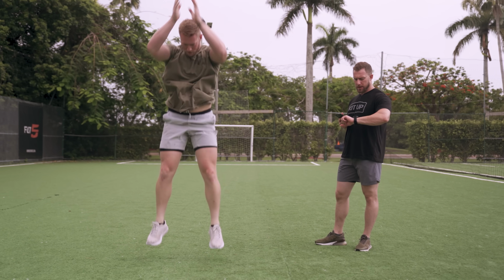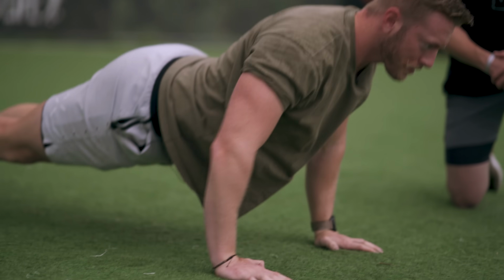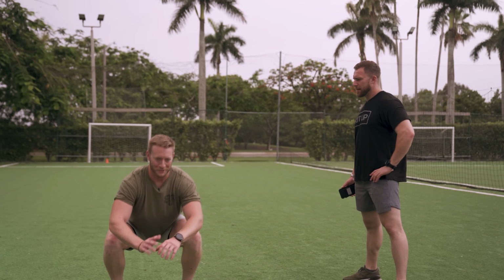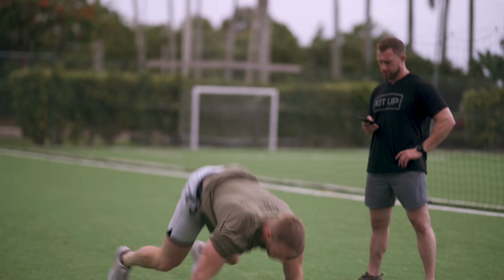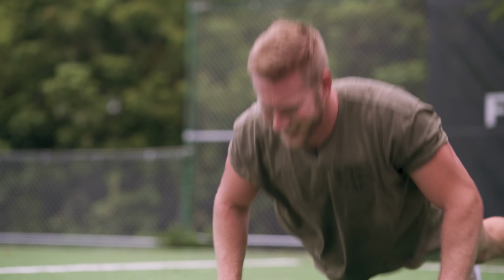He's a SWAT operator from South Florida, and he's going to be proctoring me today, so let's do this. Finally got Austin down here to South Florida. Today I'm going to be proctoring him through the SWAT Physical Fitness Qualifier to see if he has what it takes to earn his shot at SWAT school. The SWAT PFQ is the physical fitness portion that we use to evaluate the guys that want to try out for our team. It's also the biannual fitness test that we use for guys that are on the team to make sure they're maintaining a high level of physical fitness.